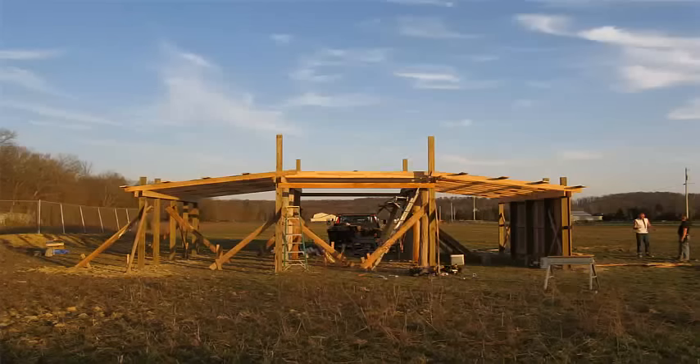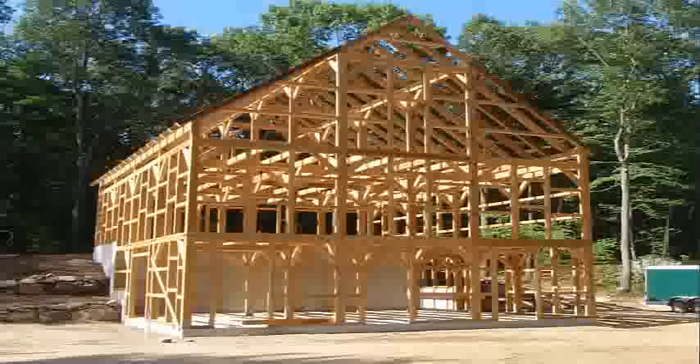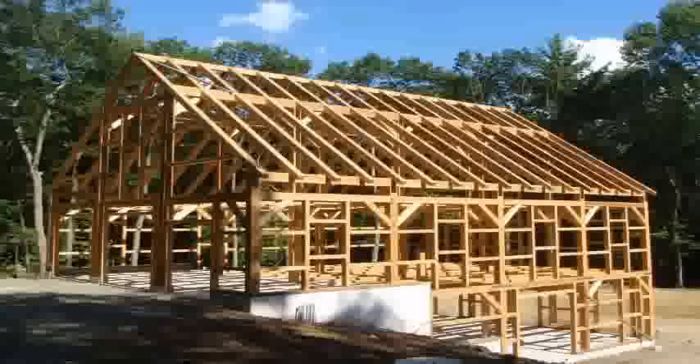When you're considering building a pole barn, getting the right package from a selection of pole barn house kits is an ideal way to get started. Most of the building companies will have just the basic package, which gives you enough choices for a basic barn. However, you may want something a little bit more custom or personalized that is more accommodating to your needs.